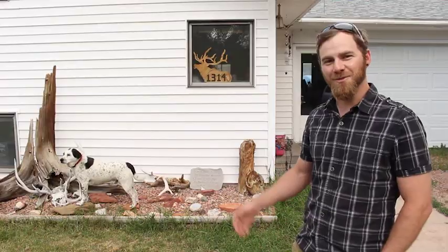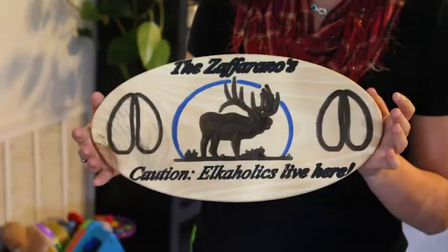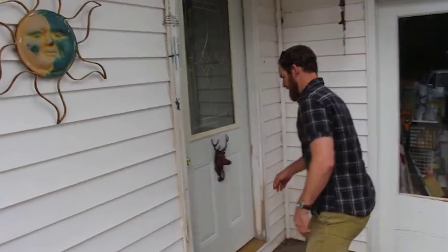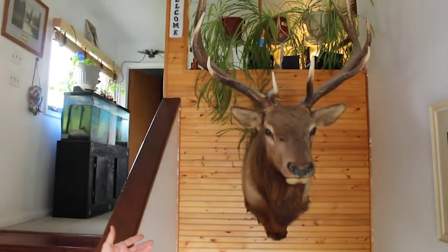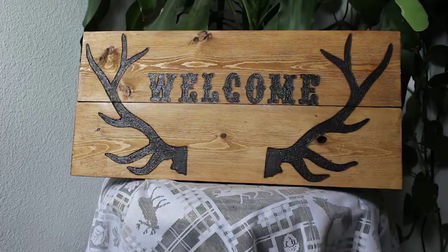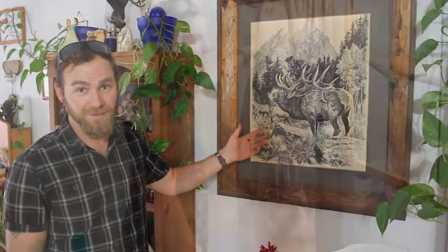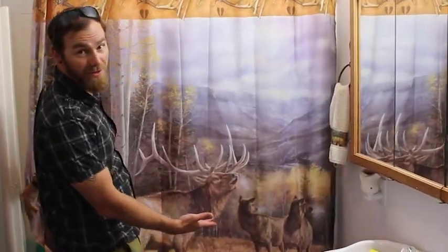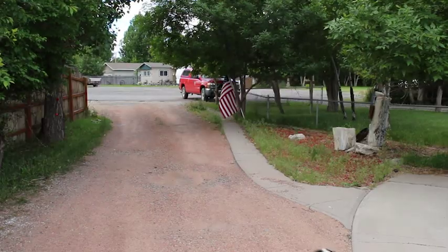We're here at my mom's house where all of the decor is elk or anything elk related. My mom is what you would call an elkaholic. First we gotta start with the elk door knocker of course, and as you walk in you'll notice this guy greets you at the front door. Pretty much anything that you can imagine with elk on it, my mom owns. We got elk on the counters, elk on the walls, we even got elk on the shower curtains. You can just see how infected we are with buck fever as soon as you walk into the house.